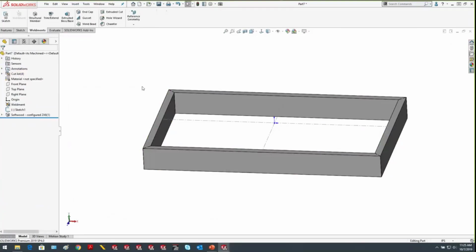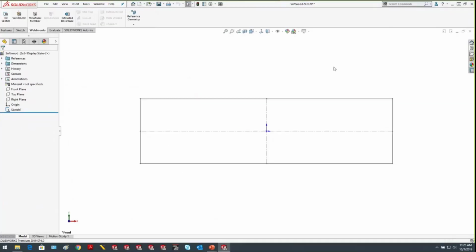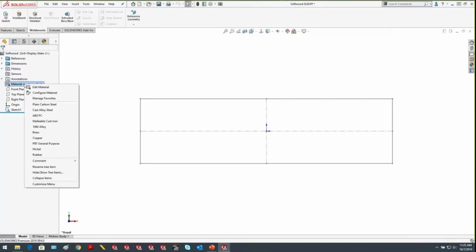So I do want to take this a step further because there's additional information to make our lives easier down the line that we can contain inside the custom profile. So I'll go ahead and close this. We'll go back to our custom profile. And one of the things that we can contain inside the custom profile is we can actually carry with it a material. So in this case, it's a softwood.